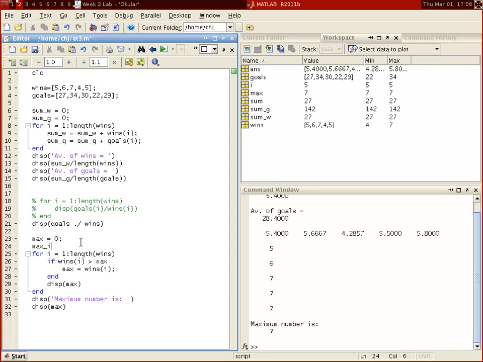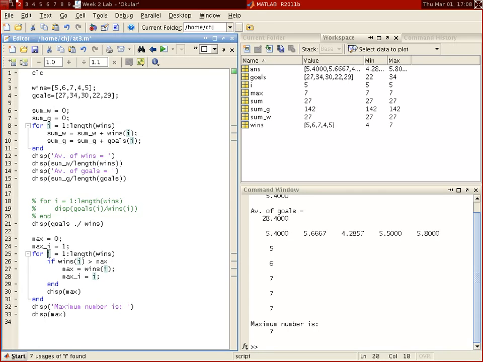I'm going to make a new variable, max I, for index, and I'm going to make it equal to 1. I won't explain why this is, but hopefully at some stage you'll understand why I made it that way. If we found a new maximum, we should update our maximum index to be I. So the maximum is wins I, but where that maximum occurs is I. Okay?